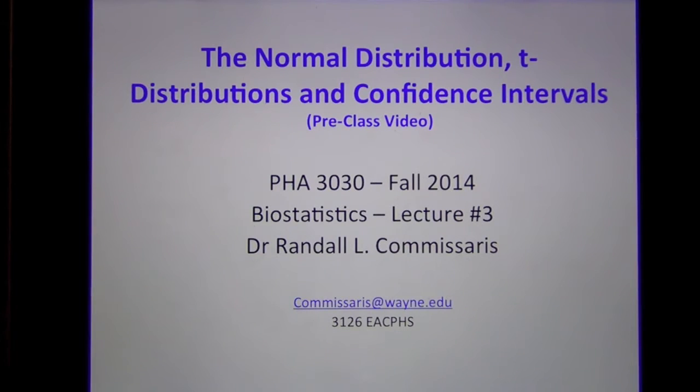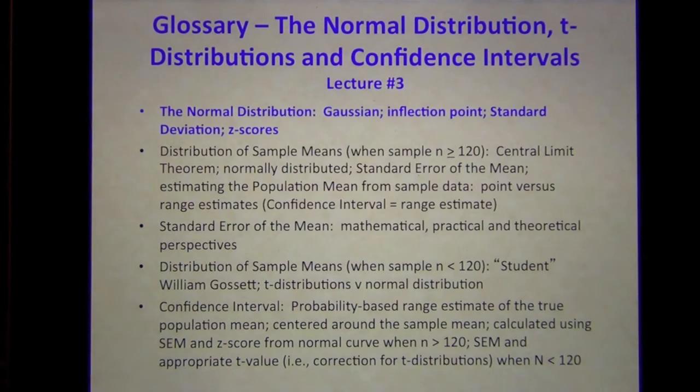Hello again, this is the video pre-lesson, if you will, for the biostatistics lecture, PHA 3030. Topic for today is normal distribution, t-distribution, and confidence intervals. First we're going to talk about the normal distribution, then we'll talk about distribution of sample means and what's called the standard error of the mean.